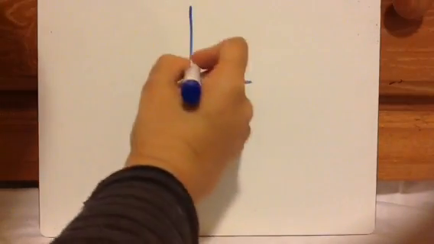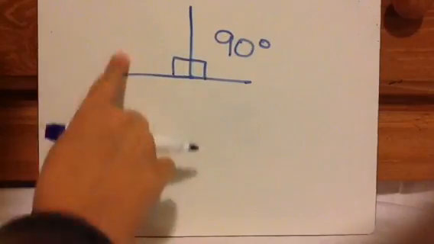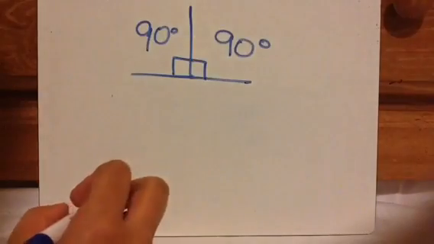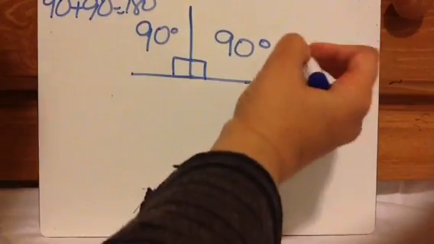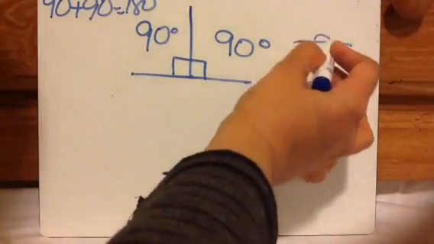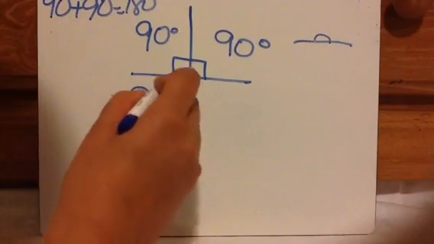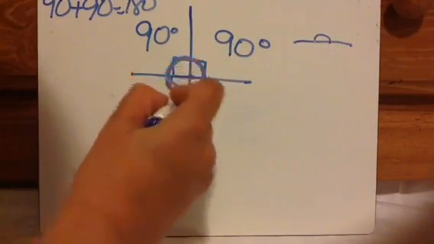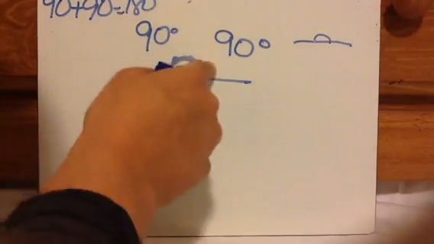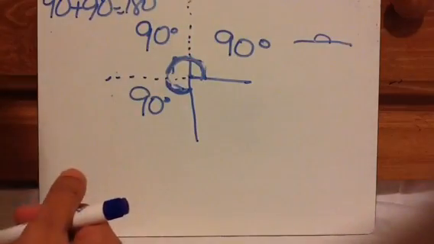So one thing we need to know is that we have right angles, okay? And that right angle is 90 degrees. So if I had two right angles, one on the right, one on the left, they are both 90 degrees. Together, they are 180 degrees. So if the whole thing looked like that, and you illustrated it like that, that's 180 degrees. So if I had another angle over here, 90 plus 90 plus 90, that whole angle, you can kind of just imagine 90 plus 90 plus 90 is 270.